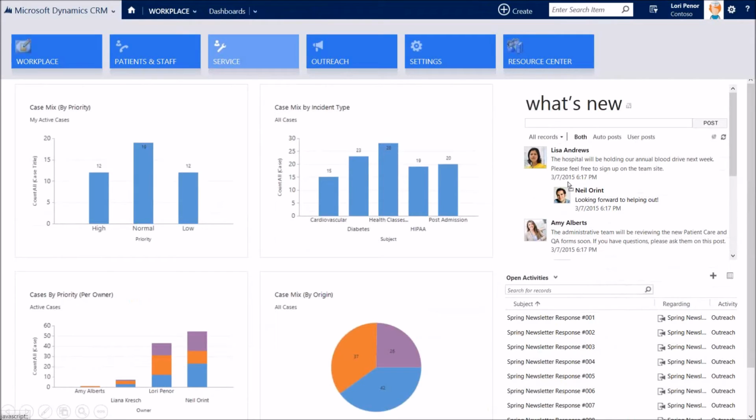So this is just information that we're able to communicate directly right within the application. Within our patient relationship management system, we have this ability to use instant messaging to help each other out when we need to. So if case volume started getting high, you can put in a quick call for help that you need somebody to help manage the queue.